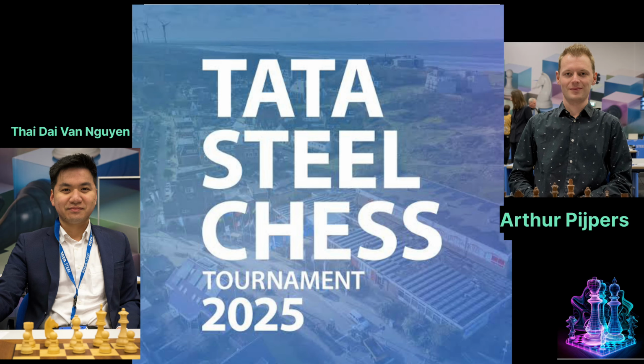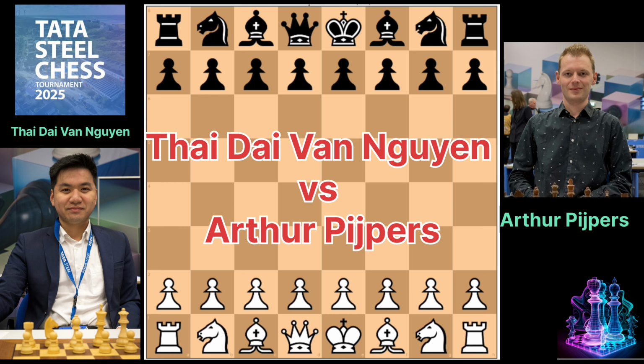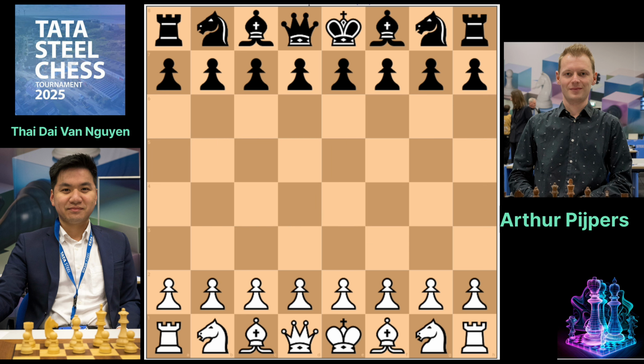Today, we're diving into an intense battle from the Tata Steel Challengers 2025, Dai Van Nguyen vs Arthur Pijpers. This game features the Indian game, Przepiorka Variation, and trust me, it's packed with tactical brilliance. Let's get into it. Alright, White starts with pawn to d4, grabbing central space.